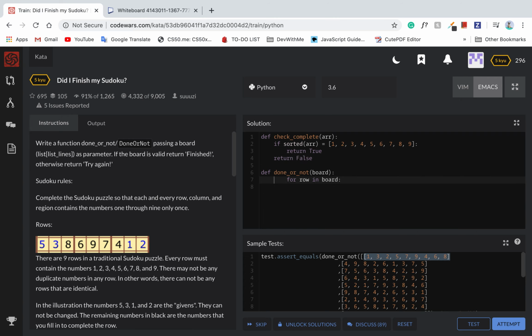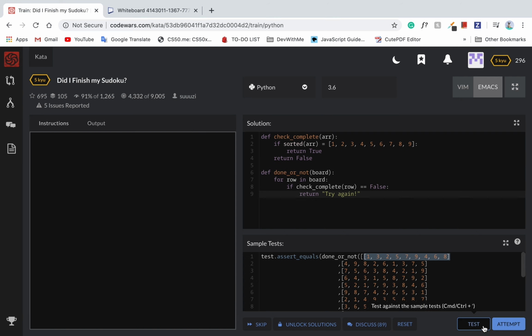And then each row has to go through the check_complete process. So if check_complete equals false, well, I can say if not, but it's the same thing, I would return. What do we need to return? Try again. And then let's test this.